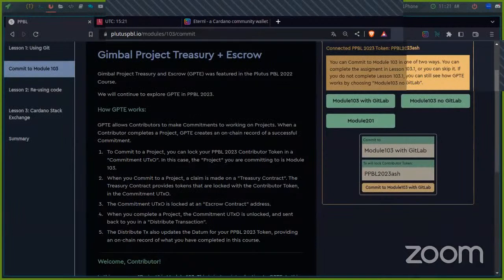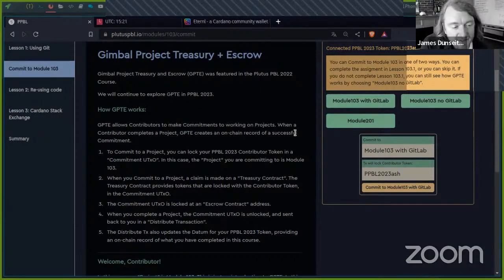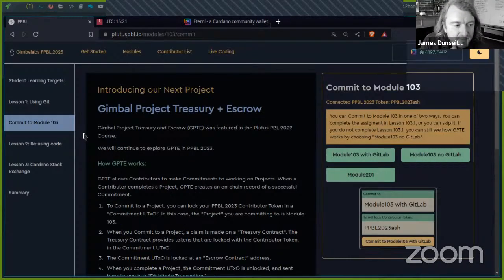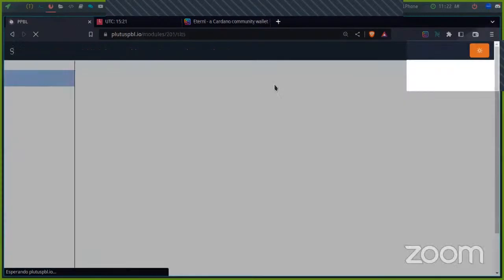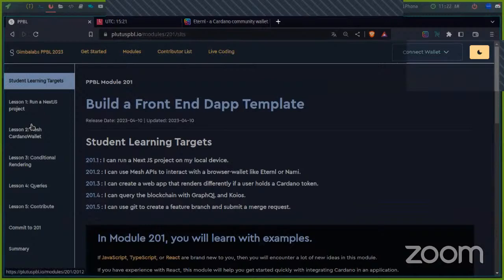But I don't remember if we did some mastery assignment that shows me the button of module 201. You'll see it there. If you navigate to module 201, you'll see that there's a commit item in the sidebar. It's down near the bottom.